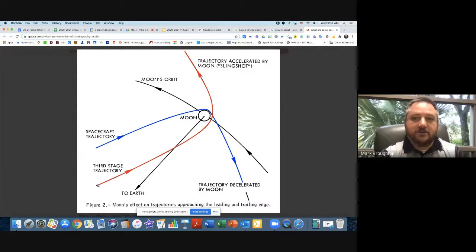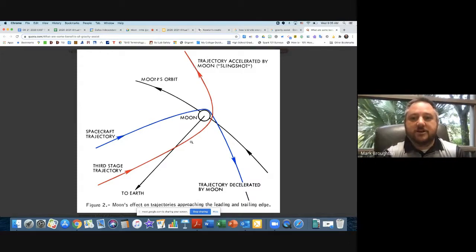So if we wanted it to go faster, we could start it off from Earth on this red line, and it's going to leave Earth's gravity and enter the moon's gravitational pull, where it's going to be much more affected by the moon, and that gravity is going to start to pull it in, but it actually makes it past and shoots it past the moon that way. So it's called the slingshot, and it's accelerated by the moon because since the moon is going this way, the moon's going to kind of pull that spacecraft along and help it speed up and go that way.